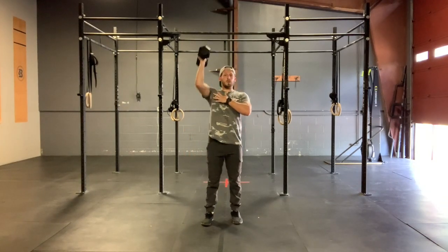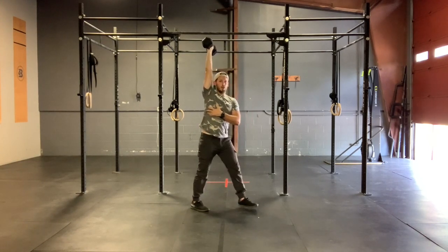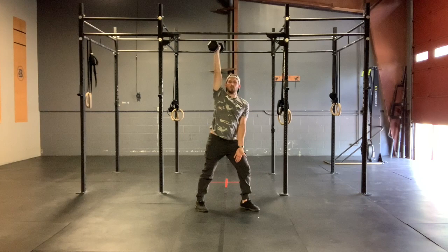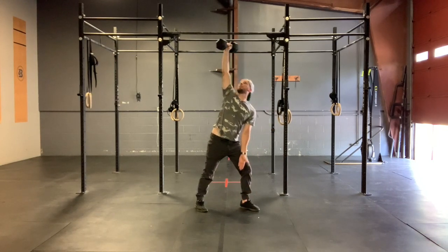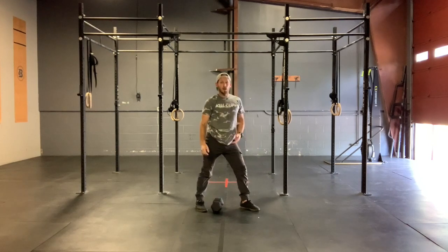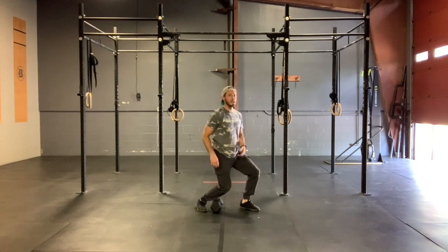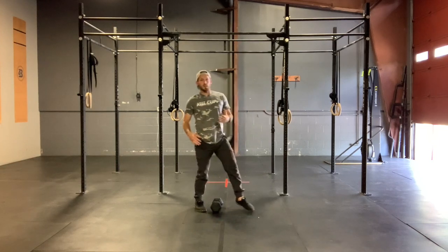From there, we're going into those windmills. Remember, we want our wrist, elbow, and shoulder all stacked. We're going to turn those feet to a 45-degree angle and add a soft bend in that front leg. Use the back of that palm to trace down your leg, and keep that eye up on the dumbbell or kettlebell the entire time. You'll notice I'm only bending from the hip — as I'm going down, I'm not lunging that knee forward to help me get closer to the ground, and I'm also not bending that back leg. Legs stay stacked — right here at my hip is the only place I'm bending.